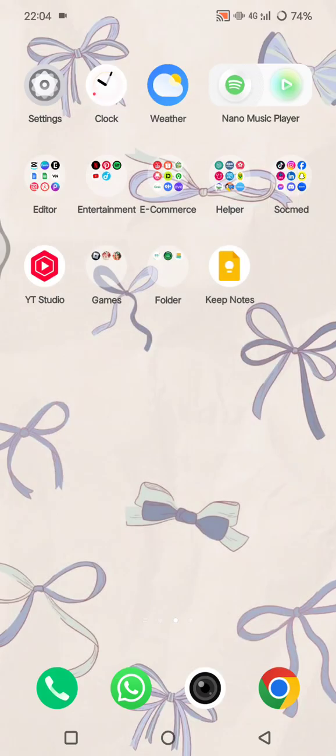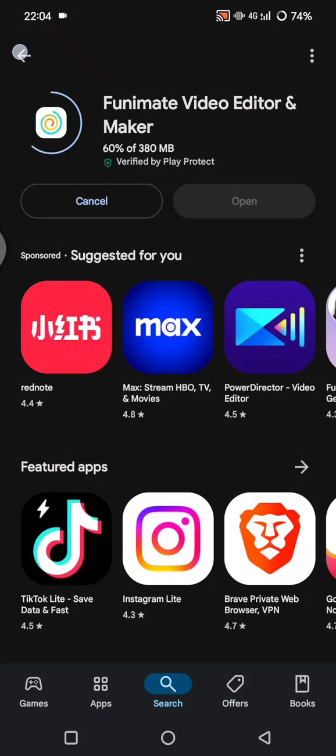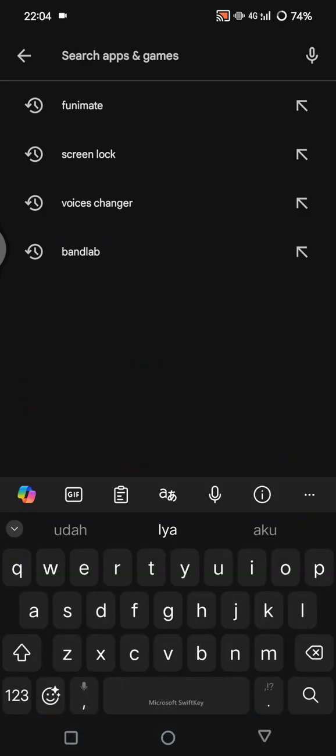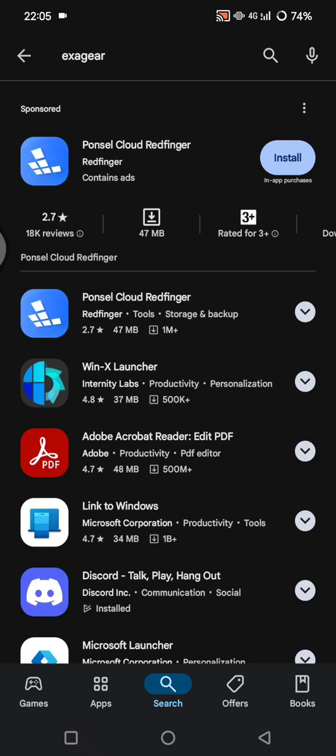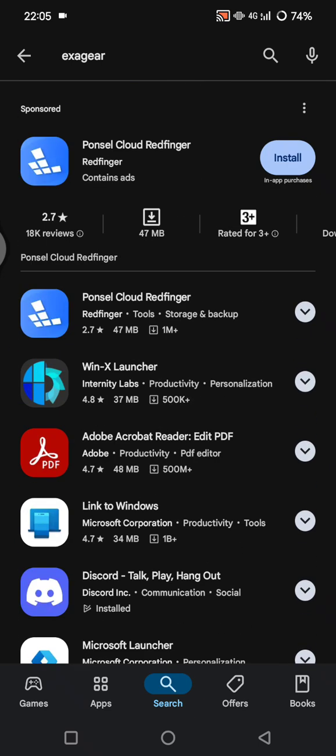You can also use the second emulator called Exagear, but this is a paid app and it has limited support, because Exagear is another emulator that supports running Windows programs on Android. So you can just install Exagear from the Google Play Store. You can find it on the Play Store in here. You just find it, Exagear, this one. I don't know why it doesn't show, but you can just open Exagear after you install it and use it to locate and run your .exe file. But you need to know that this is a paid app and support may be limited for some newer apps.